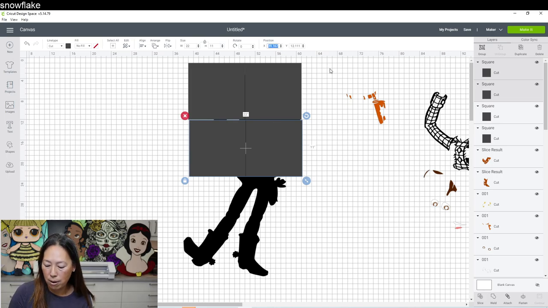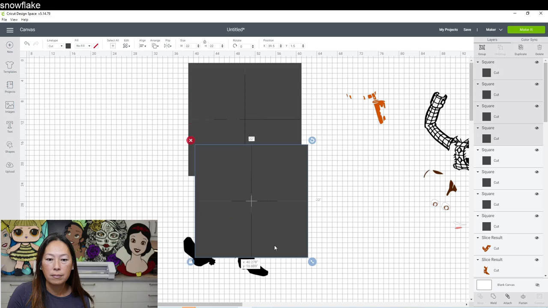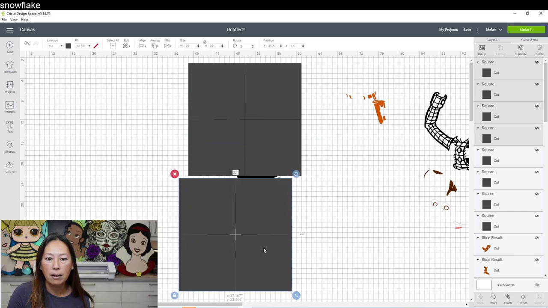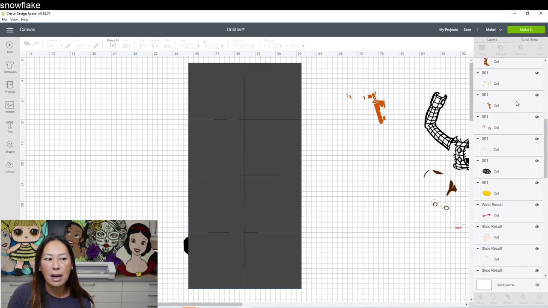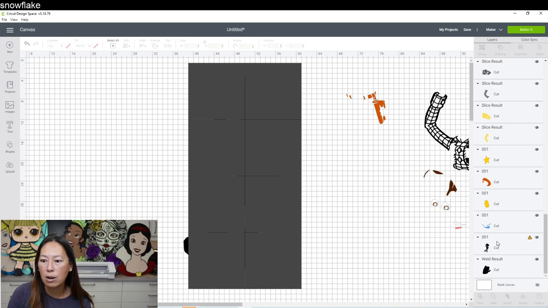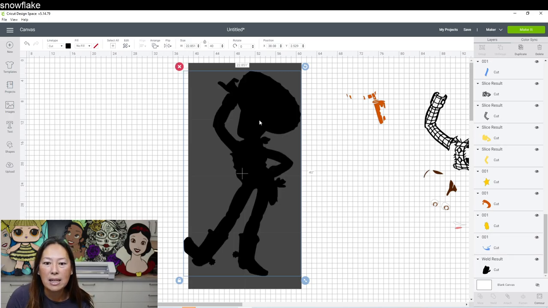So 39.1 becomes 39, 12.1 becomes 12. All right, so now we have four squares that are flushed, right? So hit the shift key and grab all four and duplicate. And we're gonna put it down here. I'm just gonna right now make them all flushed, okay? So 38.9 becomes 39, 23 is already good. So now scroll down over here all the way to the bottom to get your black image. And we're going to go to arrange and send to the front. And we're gonna see where we're slicing everything.